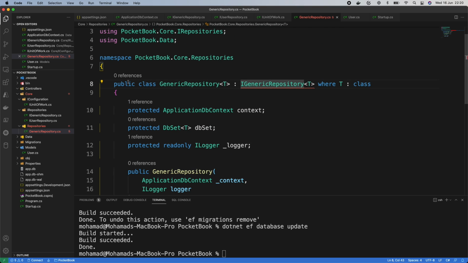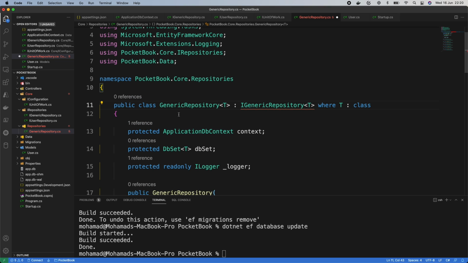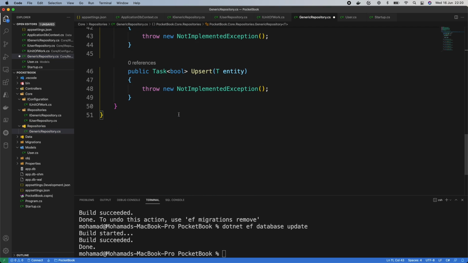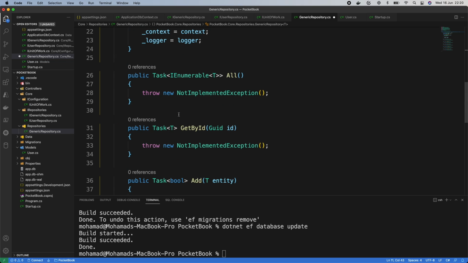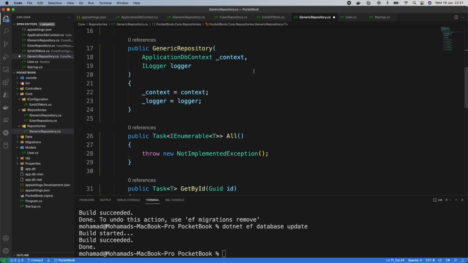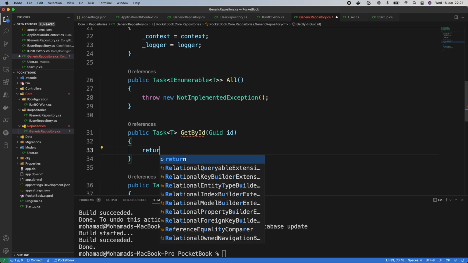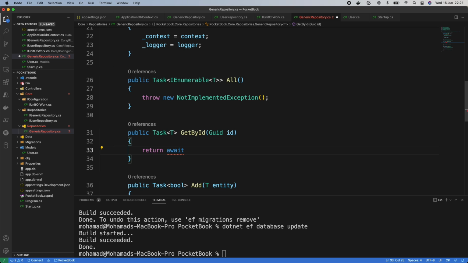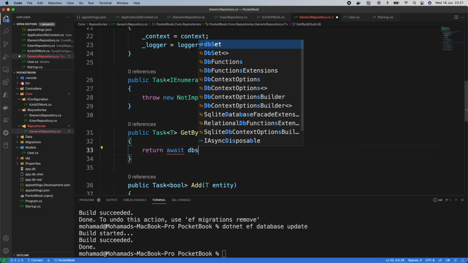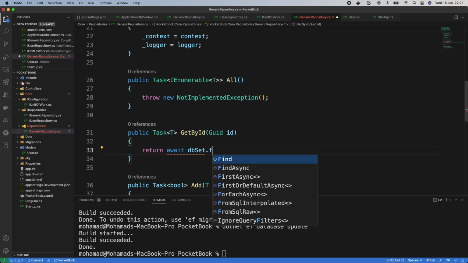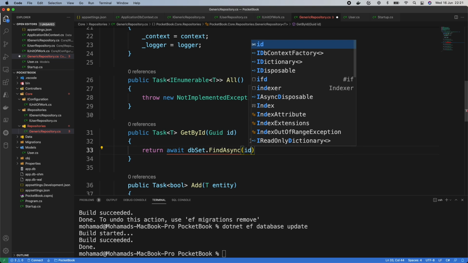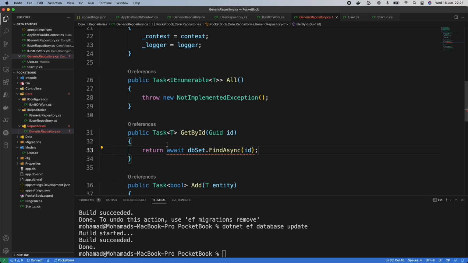And now let's click on here, and let's click on implement interface. And as we can see, the five methods have automatically been created for us, and we can utilize them. So the first one we're gonna be doing is the GetById. So we don't really need that. Let's delete it, and basically we're gonna just do return await dbSet.FindAsync by ID. So that's the generic repository, but we're gonna be able to change it later. And here we're gonna make it async because we're utilizing await.